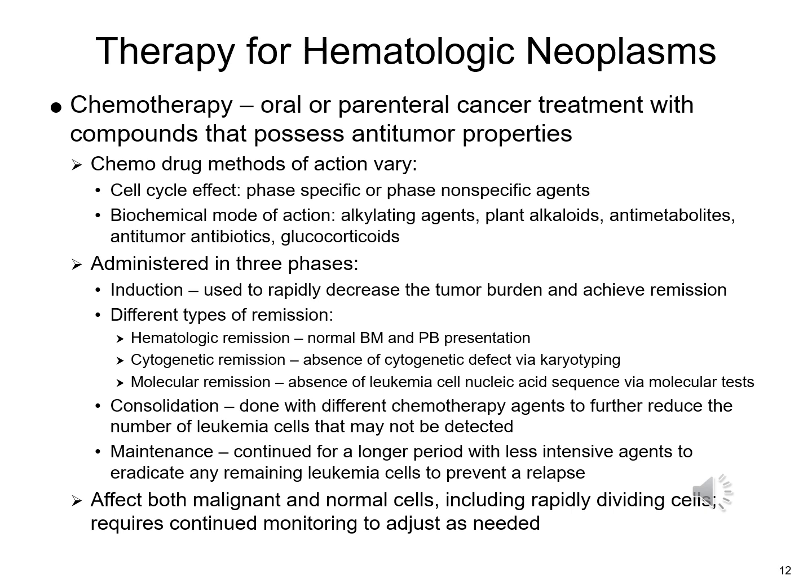Now there are 3 different types of remission. You have your hematological remission, when you see that the bone marrow and the peripheral blood will return to what looks like a normal state. You have your cytogenetic remission, in which if you do any sort of cytogenetic testing, be it karyotyping, whatever that mutation was that you originally saw, you're not going to see it now. And then there can be molecular remission, where you no longer are able to detect that leukemia cell nucleic acid sequence through your molecular testing methods.